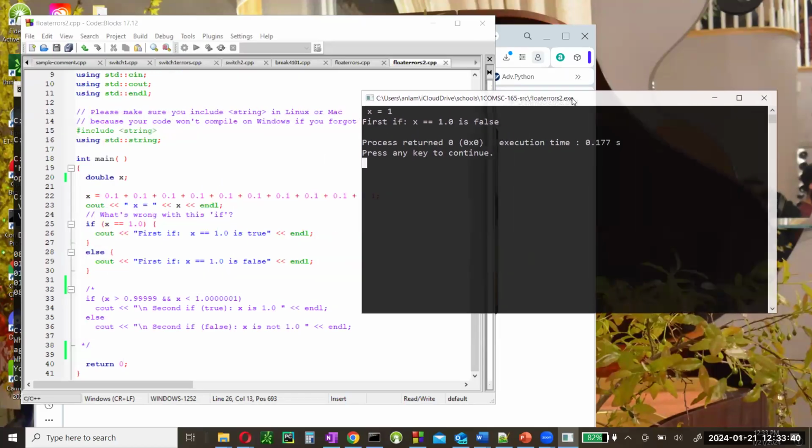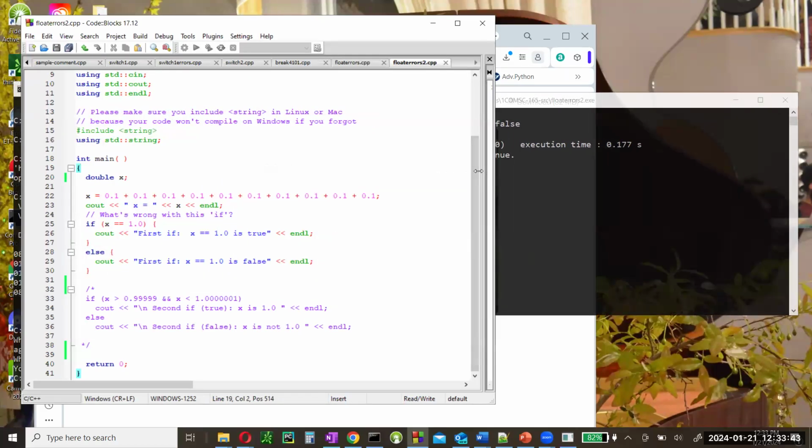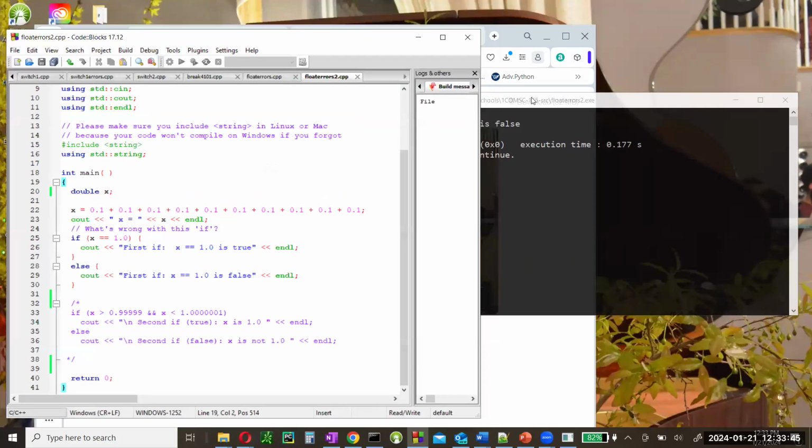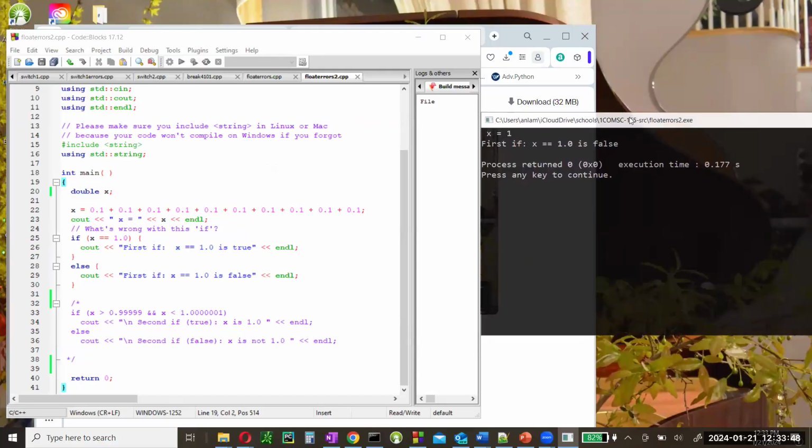Uh-oh, that is not what you expect, right? Let me rearrange the window so we see both the output and the code at the same time. This is the output from line 23. That is easy, straightforward, right? Now, the confusing part: you expect to see this, right? However, what output is this? Line 29, x equals 1.0 is false. That's what you see right here.